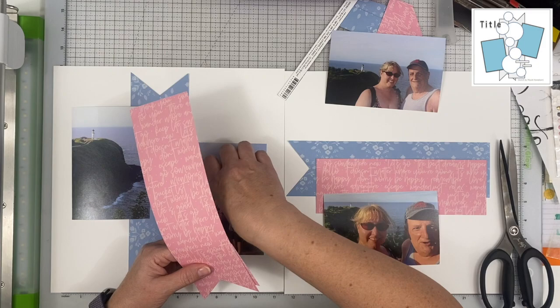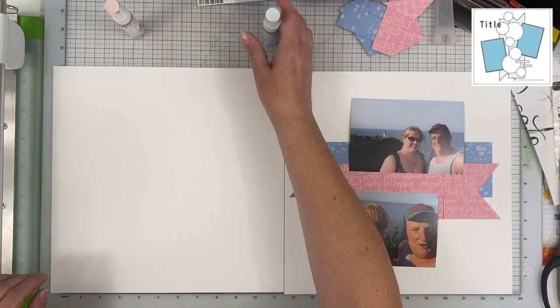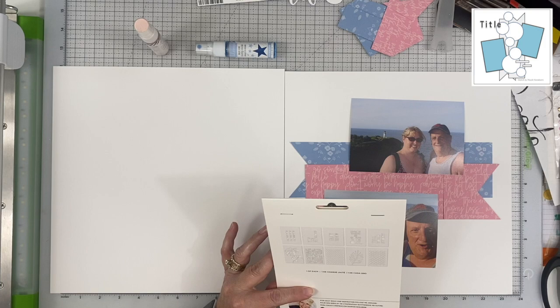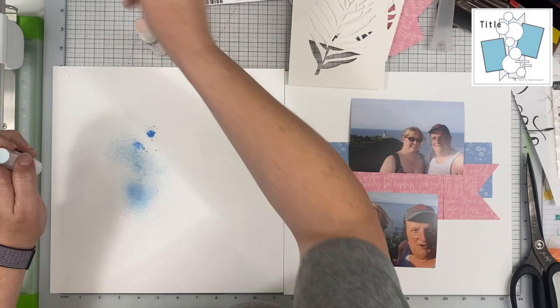After a little messing around trying to get it on the page properly, I decided I want some mixed media on this. I pulled out some Heidi Swapp Color Shine in pink and blue — very light colors. I chose the lightest blue, and I'm trying to decide if I'm going to spray through those stencils on screen, which are also from Heidi Swapp's Art Walk collection.